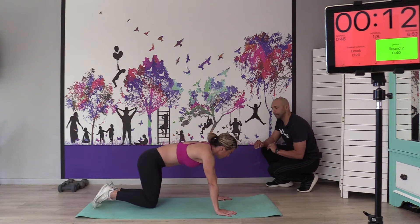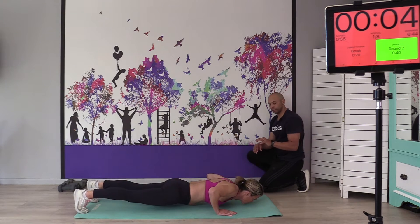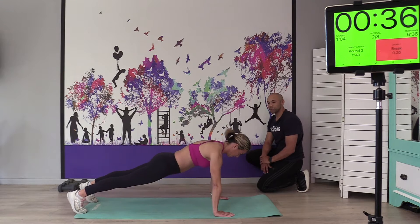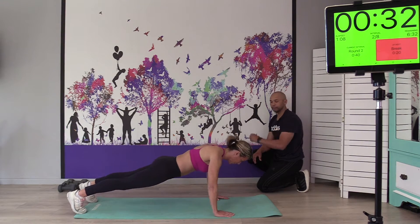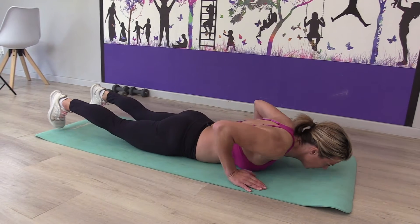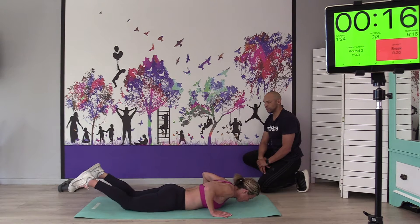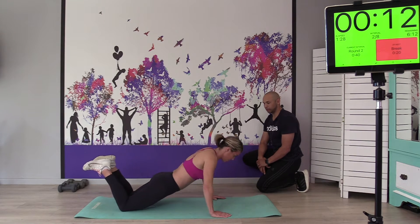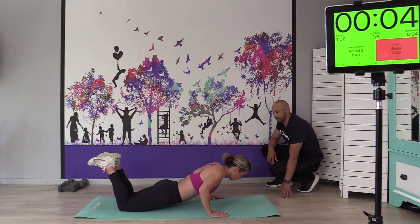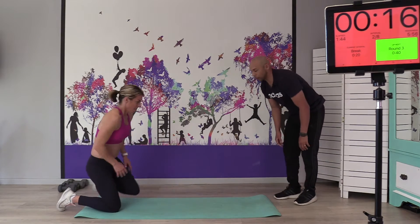Next one is the push-up release. Last session we only held the push-up plank, so this one you'll do on your toes or on your knees. The release does two things: it forces you to go all the way down — hands release and push — and it forces the core to engage before you push up again. When you do the push-up, you want your hip and your chest to touch the ground at the same time, and then release at the same time. Exhale on the way up, inhale on the way down — working the chest and tricep, and because of the release, the back a bit more as well.